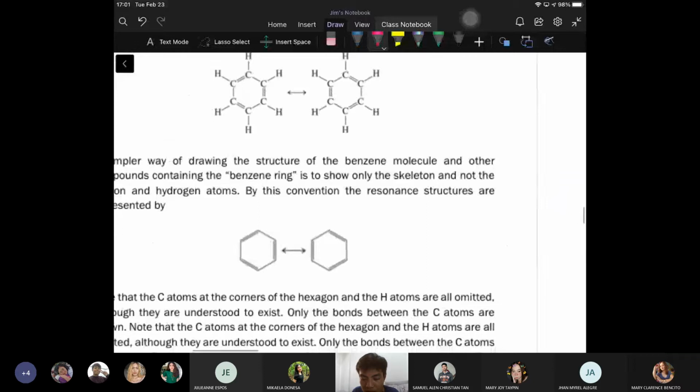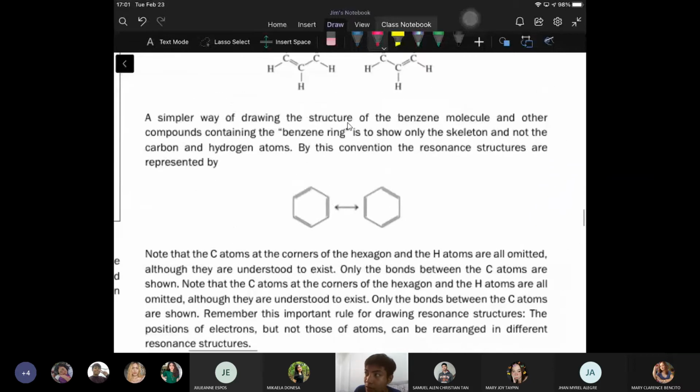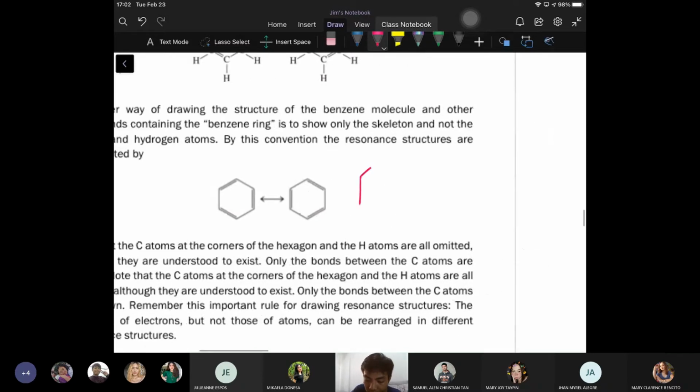One example of which is the benzene ring. Sa organic part natin, we will see kung sino si benzene, pero sa ngayon, ito yung itsura niya. So this is a benzene ring. Tawag nila dito ay piatos kasi hexagon yan. So organic chem pa to. Malalaman nyo yung meaning ng structure na yan sa dulo ng sem.